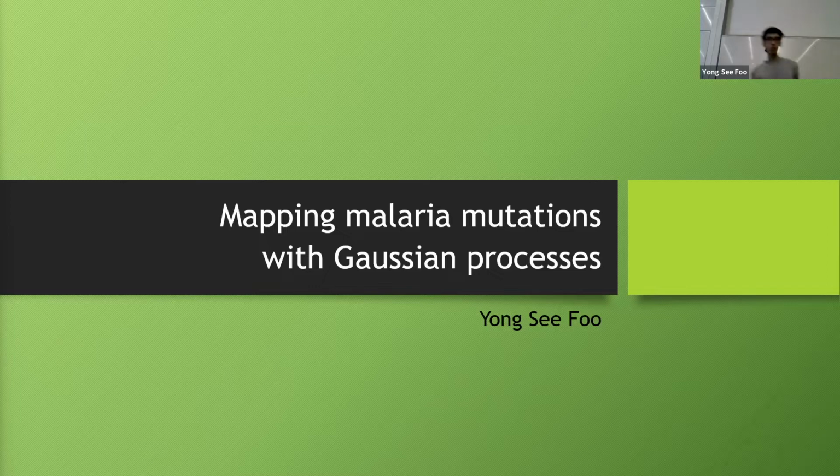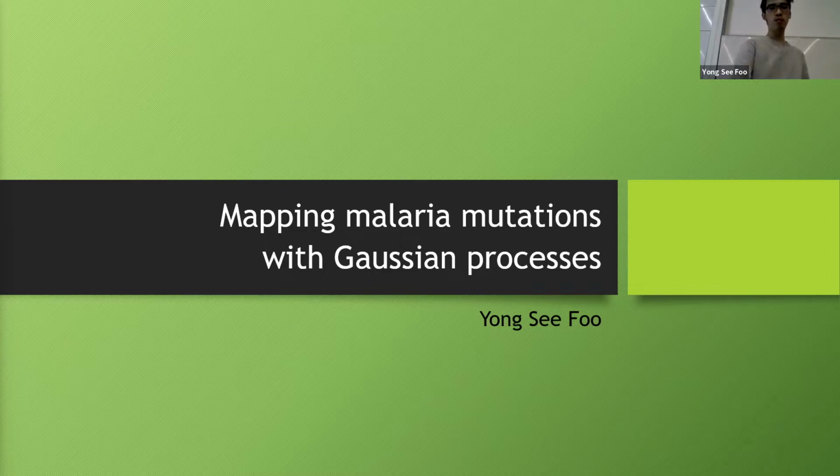Yeah, so I'll introduce myself a bit. I'm a master's student. This is my last semester. My specialization is in statistics and stochastic processes. Over this semester and the last 2 semesters, I've been working with Jennifer Flegg on this project about mapping malaria mutations with Gaussian processes. Today I'm going to try to keep the maths more on the simple side, and introduce some ideas about Bayesian statistics instead.